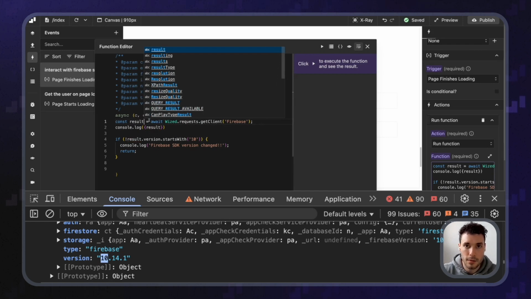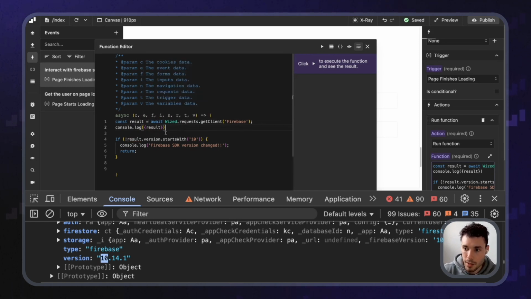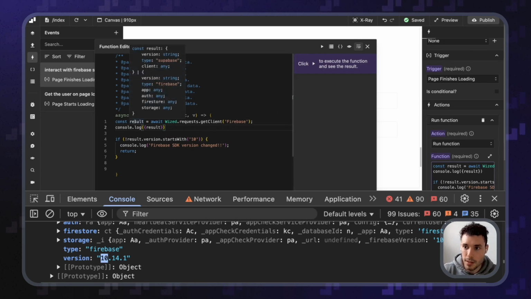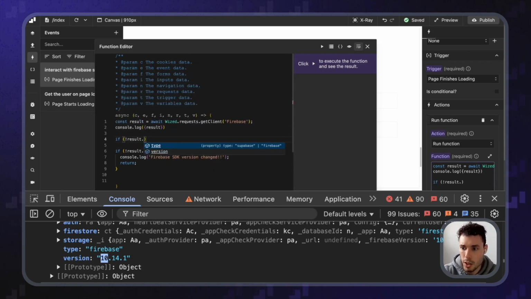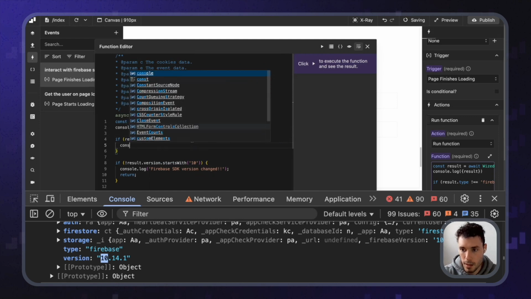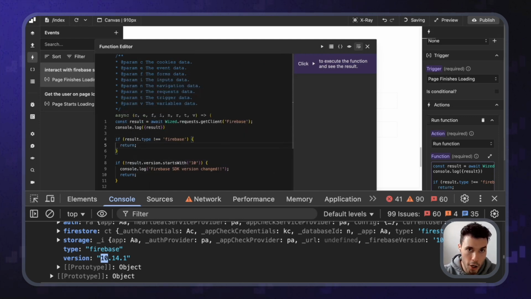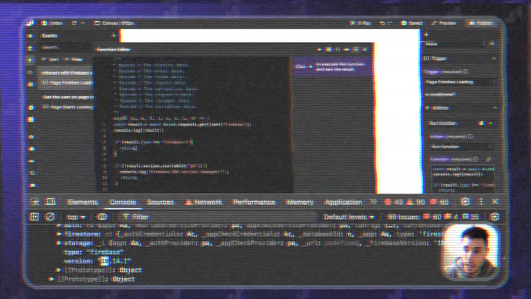Now this is advanced TypeScript stuff, but don't worry, because right now the result, as you can see, can be either Supabase or Firebase, and the code doesn't know exactly what we're dealing with. So in this case, we need to check if it's Firebase. So let's do: if the result.type is not equal to Firebase, well, simply return. Well, I know that it's Firebase, but maybe I could be missing something here, making a typo. Could be that it's not the right result.